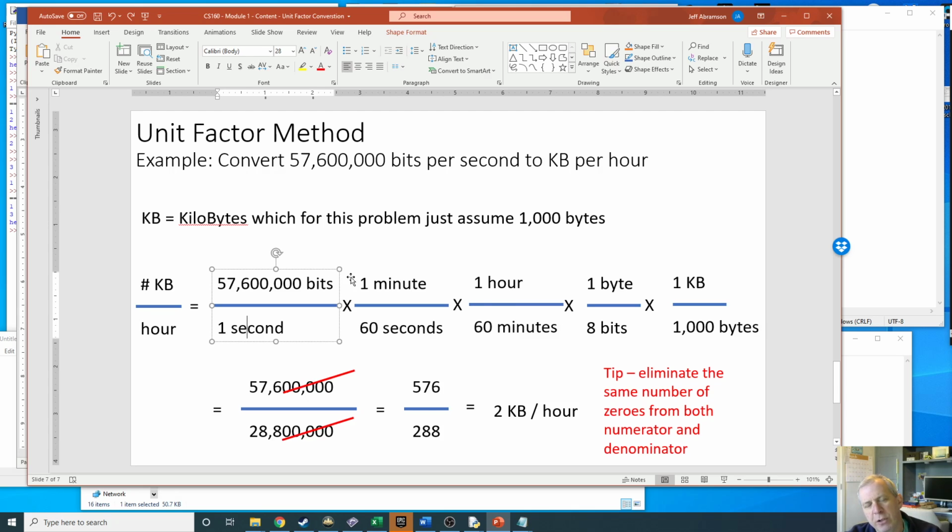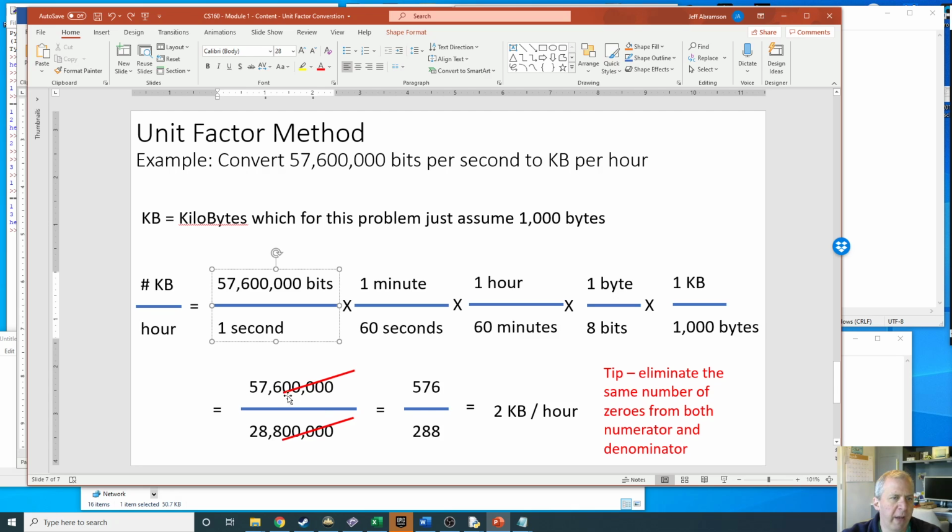And typically when I do this and I'm writing, I'll cross things out as I'm doing it, right? So I'll write 8 bits and I'll cross out bits and 1 byte and so on. And then 1,000 bytes to 1 kilobyte. And then I come up with, if I multiply the numerator and the denominator, generally you can do a lot of this without a calculator, and you could start to simplify and do things kind of at once.